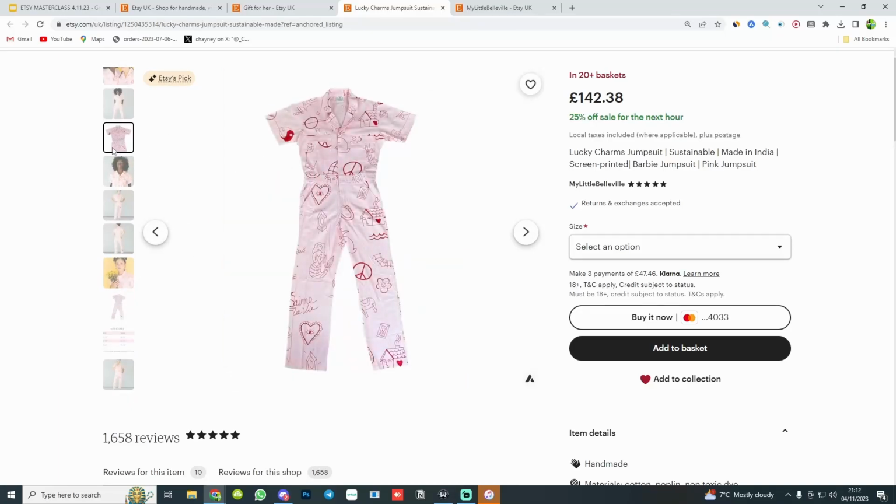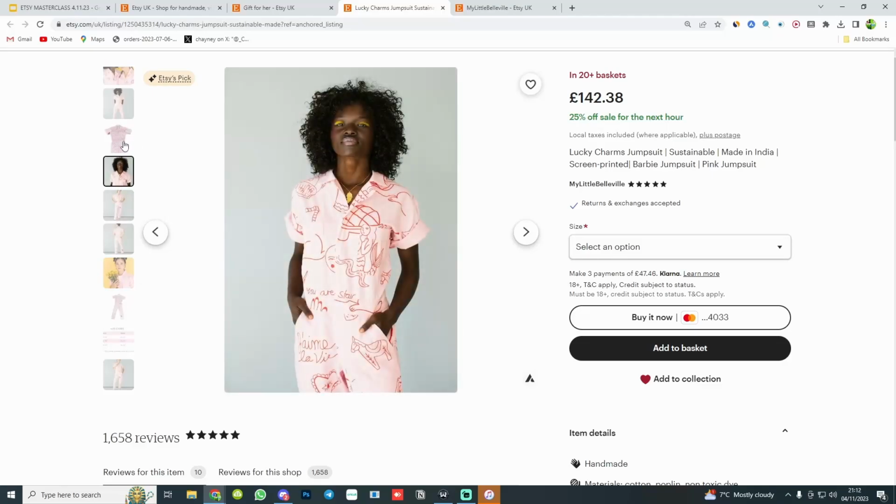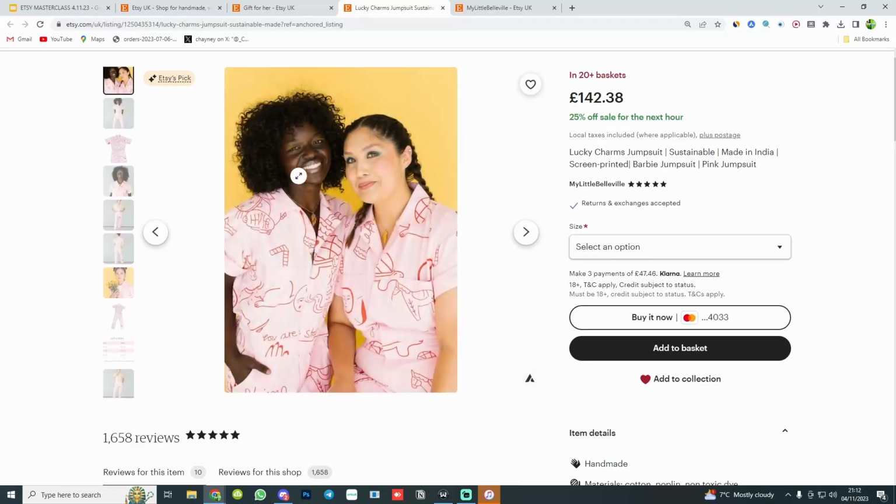Like different scenarios of wearing the clothes as well. They show the clothes, yeah, it's useful. But I think if I was going to list this product, I'd show someone wearing it just looking comfy, you know? Because they're like, oh, okay, two people having fun. But the reason people buy this is because it looks cool, yeah, and they want it to be comfortable. They don't want to wear something that looks like paper or feels like paper, you know what I mean?